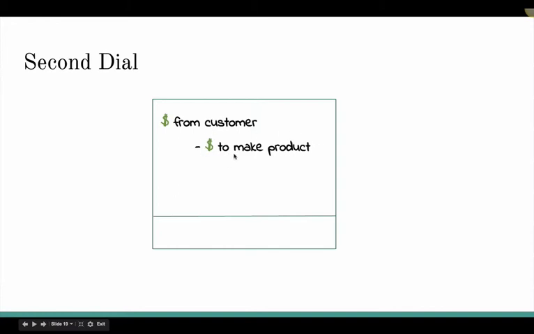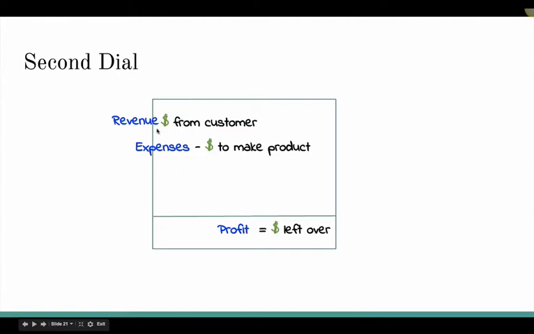Obviously, unless we're doing an info product, that might be the only exception. Everything else, it takes money to make a product. Even with an info product, you could argue there are definitely expenses involved with marketing and such as well. So there's always money involved to make the product that you're making. And when you take the money that you have from the customer and take away the money that it took to make that product, you have money left over.